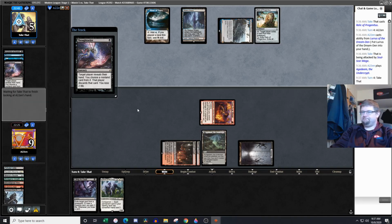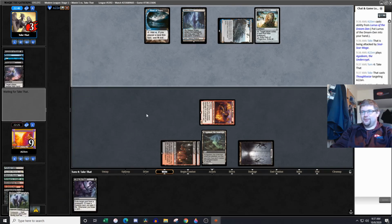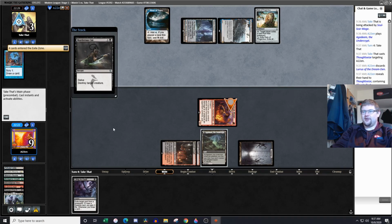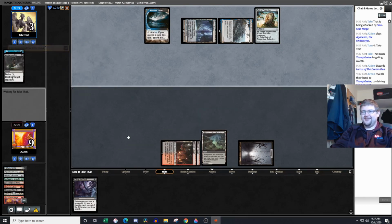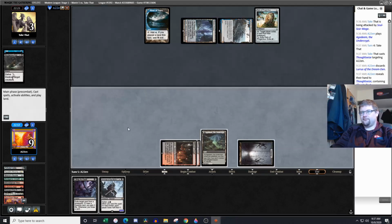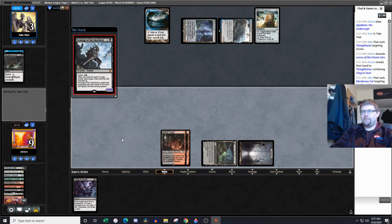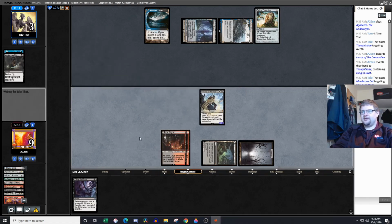Thoughtseize. Alright. Well. Things aren't looking great, but if the opponent doesn't have a kill spell, I'm actually in a pretty good spot, because they're just going to die to the Soul Scare. They're also at 3, and I have Lightning Bolt in my deck. Murderous Cut, huh? Okay. We are officially out of stuff. We have no stuff. Oh, Scourge is a nice draw. Take that one. That's a big fella. Good old 11-11. Just out here chilling.